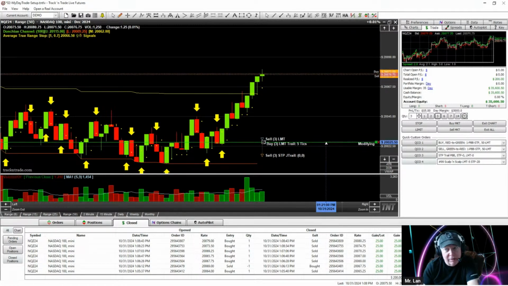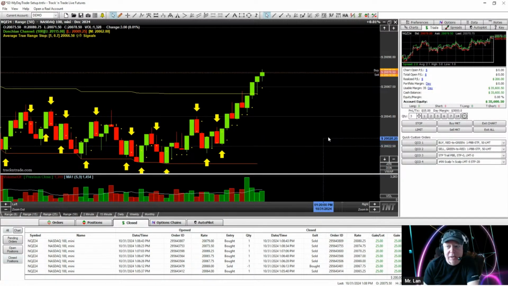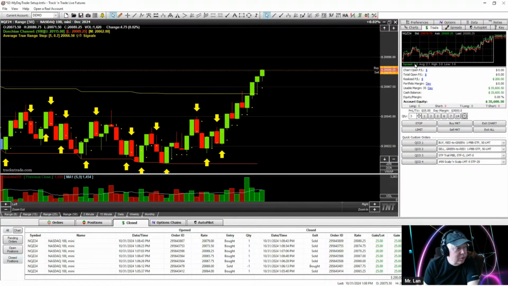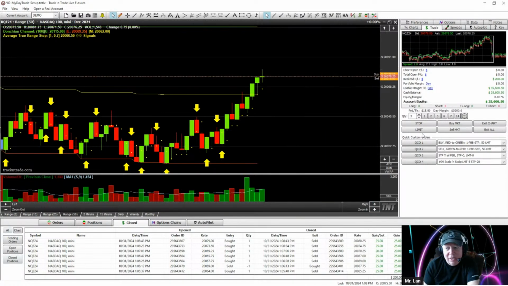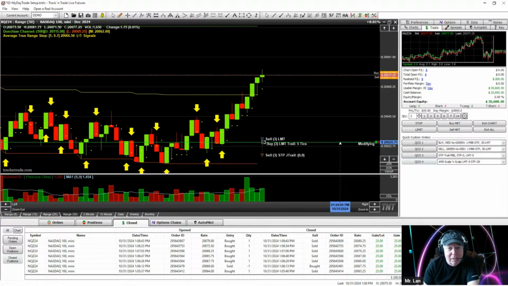If it starts getting a spread of 3, see, it has a high of 3. The average is 2.1. The low is 1. Where are you seeing that, Lan? Right here, up in the right corner. It says right there, spread is 2. What's the spread? Well, it's the difference between the buy and sell line right in here. So you want that as tight as possible. You don't want a big gap between it.